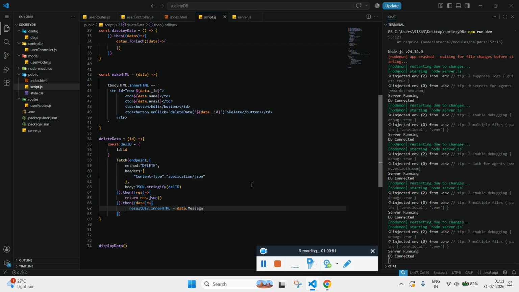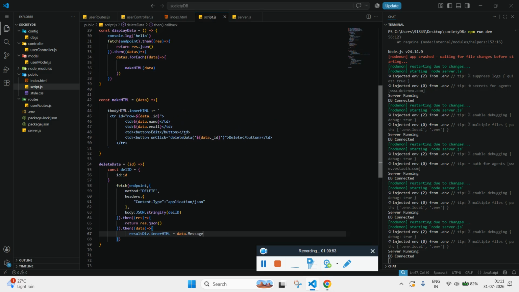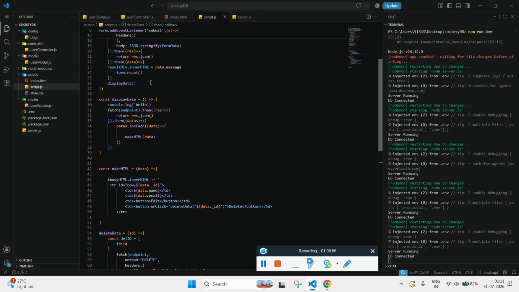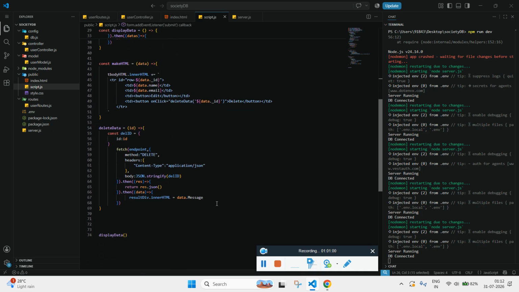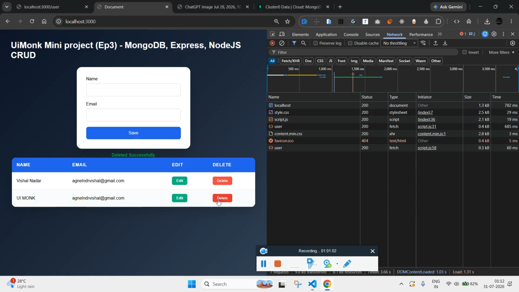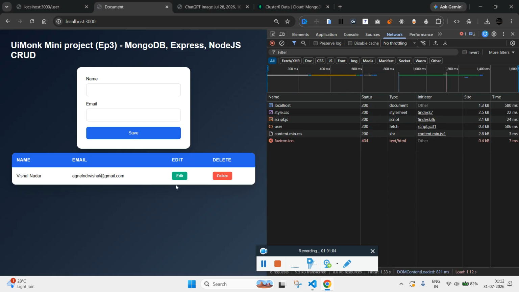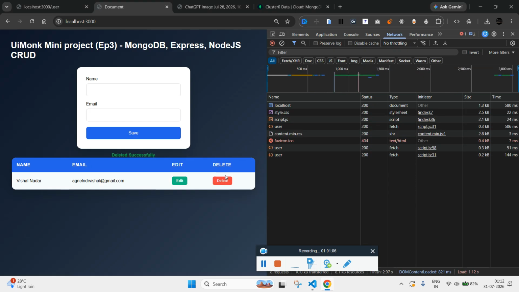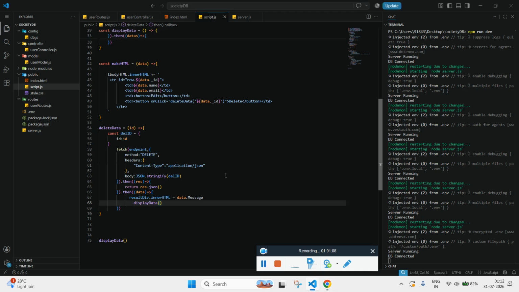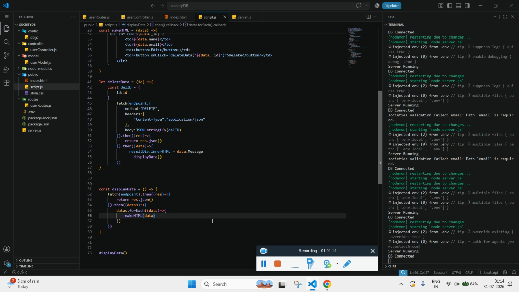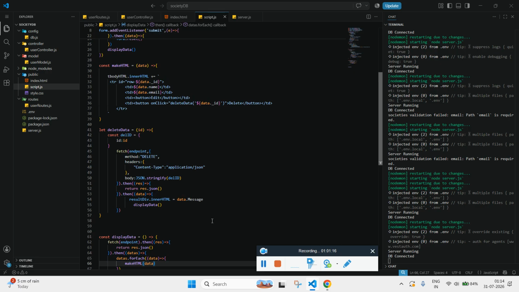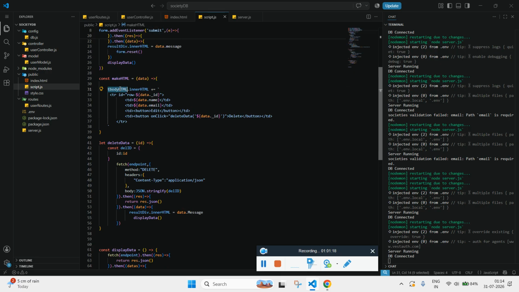It says deleted successfully. After deleting, I want to run this get or the fetch get API, so that it immediately gets deleted. I think it's not getting deleted again, so it's properly getting added. But before adding, what should happen is your table data should get erased.